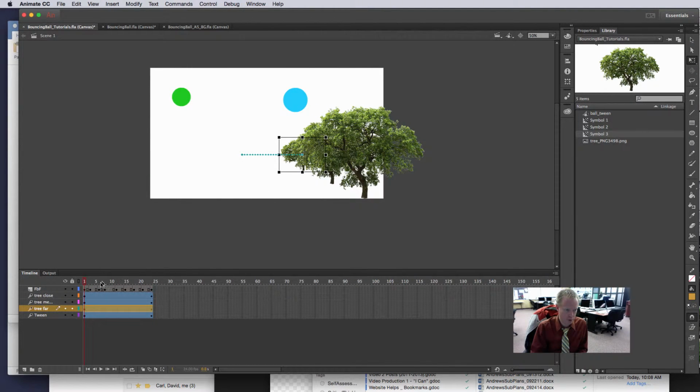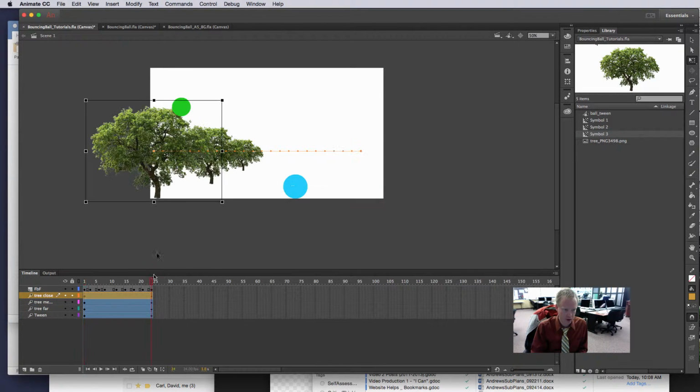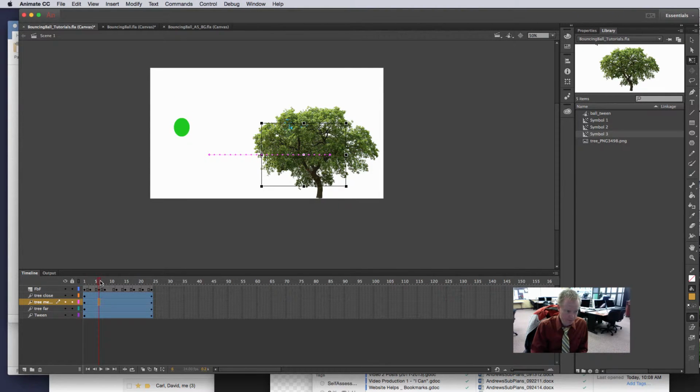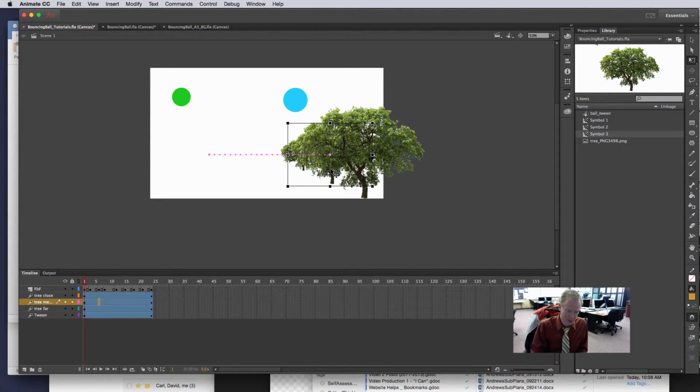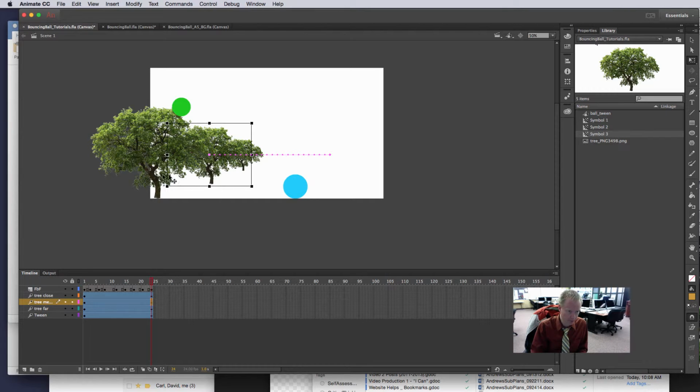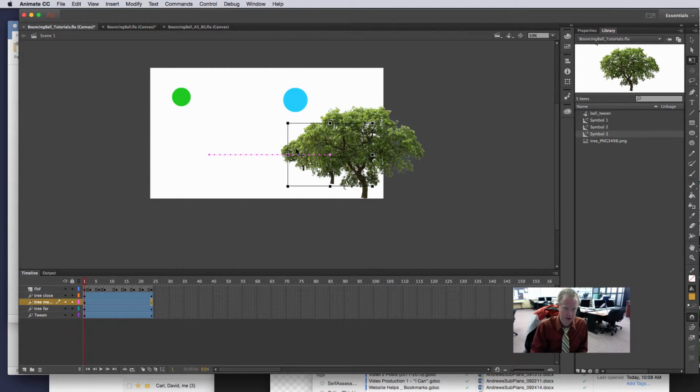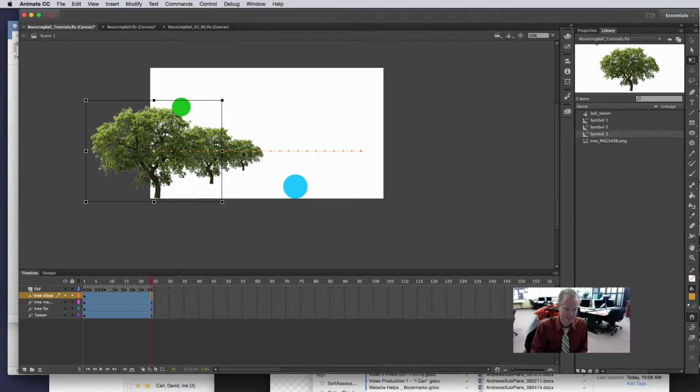You'll notice it starts here, almost on the far right side, and it goes clear over to the far left side. The medium tree starts a little bit further in from the side and again only goes not quite the full way to the side. And then the far tree doesn't move hardly at all. It moves from clear over here, almost the middle of the screen, to basically still the middle of the screen.